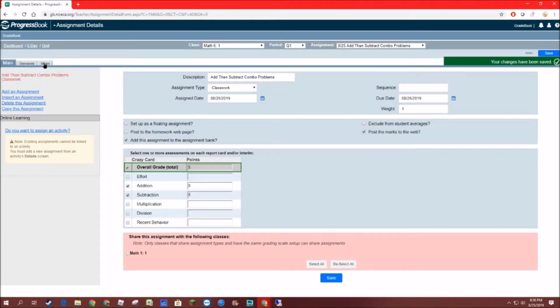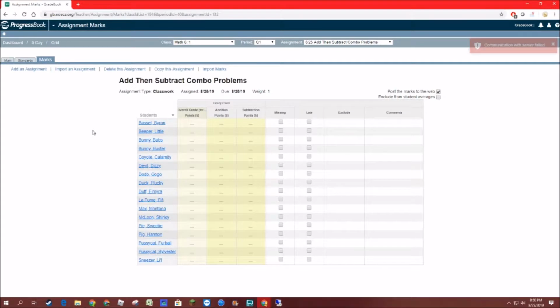So now what we're going to do is just mark down how the student scored on those 5 problems. And I'm just going to go right into the overall grade. So once again, we had a couple of students who scored a perfect on there. We had a couple of students who had some issues. And most of the students here got a 4 out of 5.